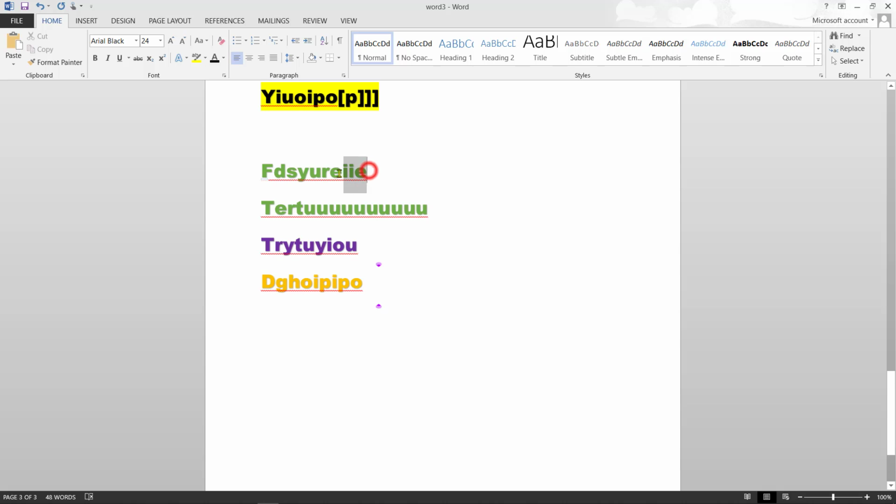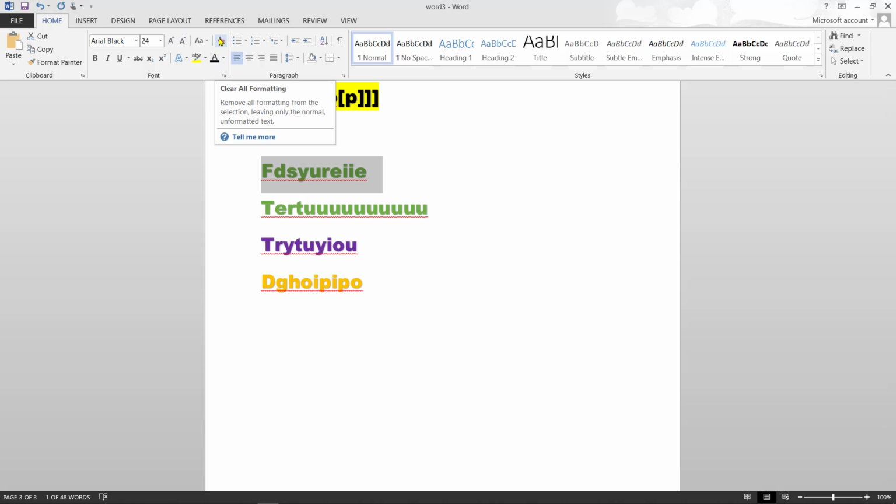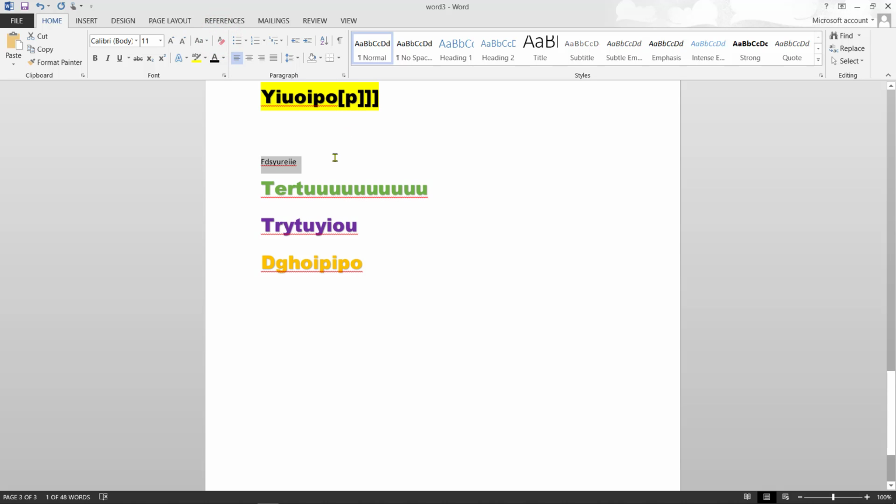So I will just select it and then I'll come here, clear all formatting, and when I came here, as you can see, it clears all the formatting I did on this text. So that's it.